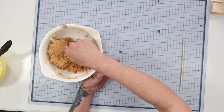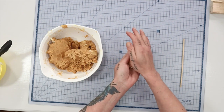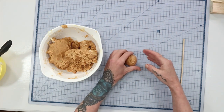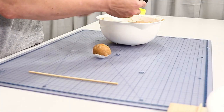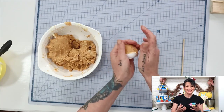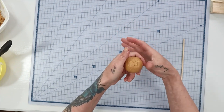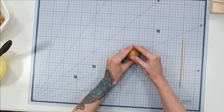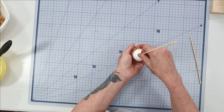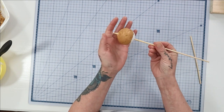Now let's create the ball shape. So I'm using the base and I'm adding my cake pop dough to the ball. And then just using my hands, I am rounding it out into the ball shape, placing it on, rolling it around in my hands, all those sorts of things until you get the right shape. My studio was pretty hot as I was filming this, so I was losing a little bit of shape along the way, but I just kept manipulating it and it was fine.